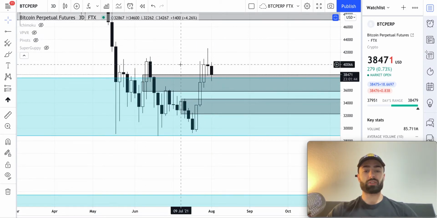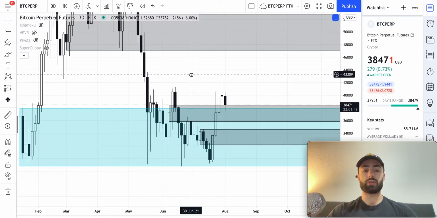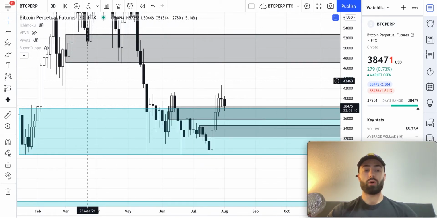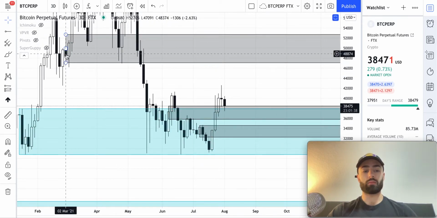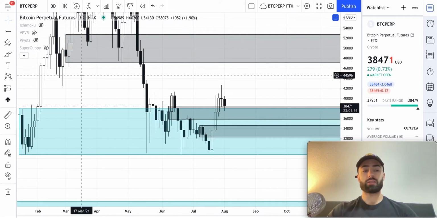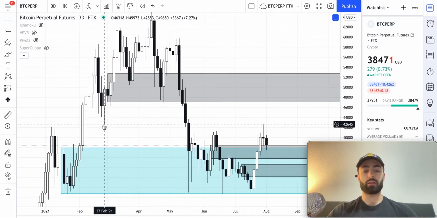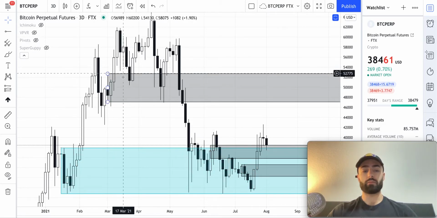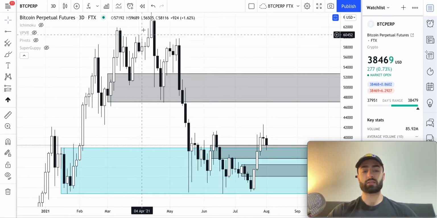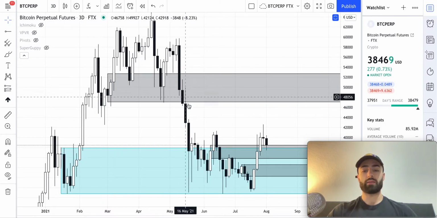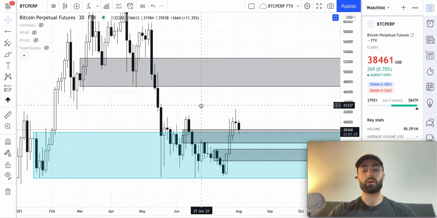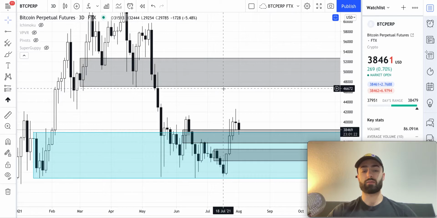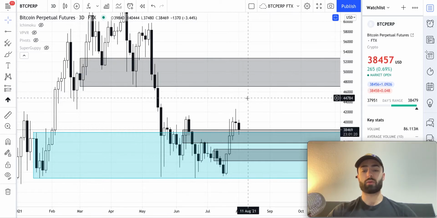So from a 3-day perspective, the other thing I wanted to point out is 2 key support and resistance levels. One is right here from March 2nd. This is where we had our bull trend up here. From a low, high, higher low, higher high perspective, we come back down into the zone, test the support here, and then finally once we close below it here, this should turn into resistance on the first test. So that starts at about 47K.